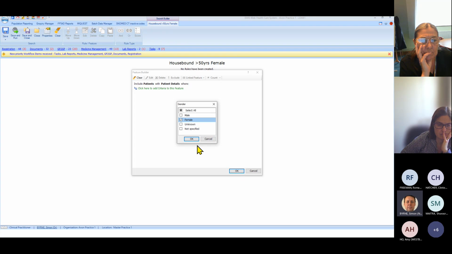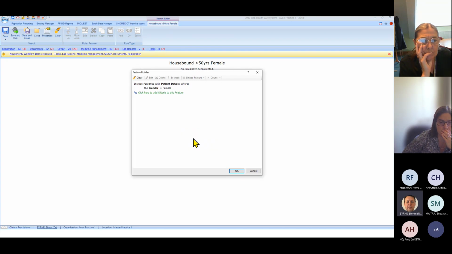I understand that this is going to be updated in the not too distant future. So there will be a little bit more choice, I think, coming soon. And I think the same will be the case for ethnicity as well. I think they're going to update the ethnicity to the last census that we had, which, was it 2021? Can't remember when the last census was. So I think currently they're using the 2011 census, but I think it's going to be updated.